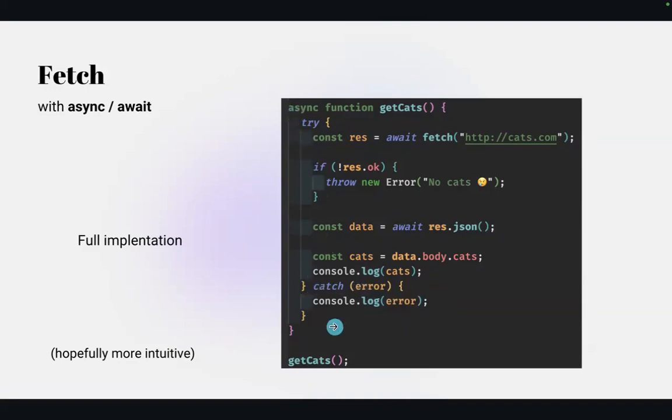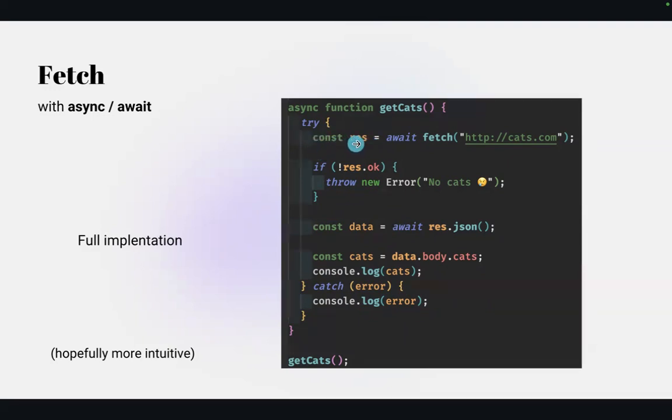So it's a little bit more like an if statement here. You have try, which says if an error occurs in here, then send it directly to the catch. If no error occurs, then skip the catch. So you have to do try catch when you're using async and await.